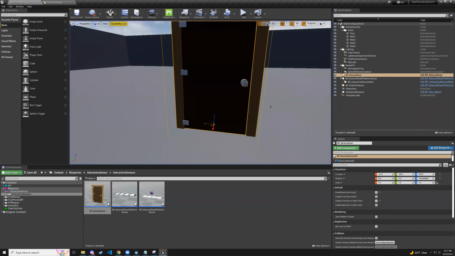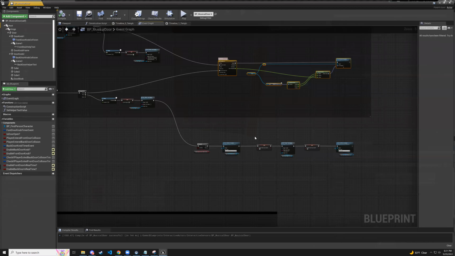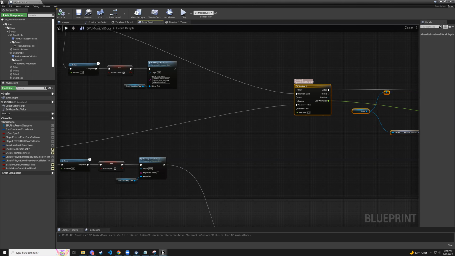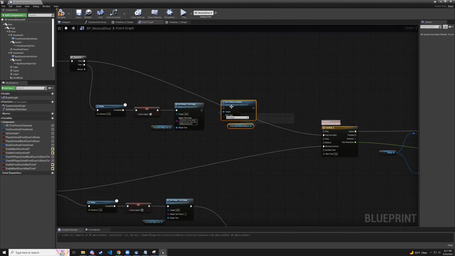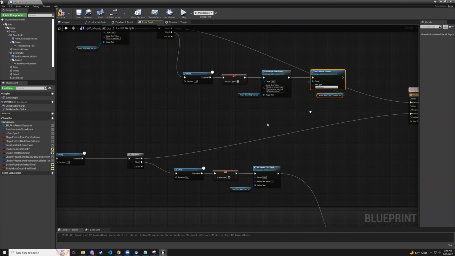Okay. Oh no, see, it's still working. Let's do this. We'll grab this guy, and we're going to say, once the door opens, then disable collision. No, that's not going to work the way I want it to.